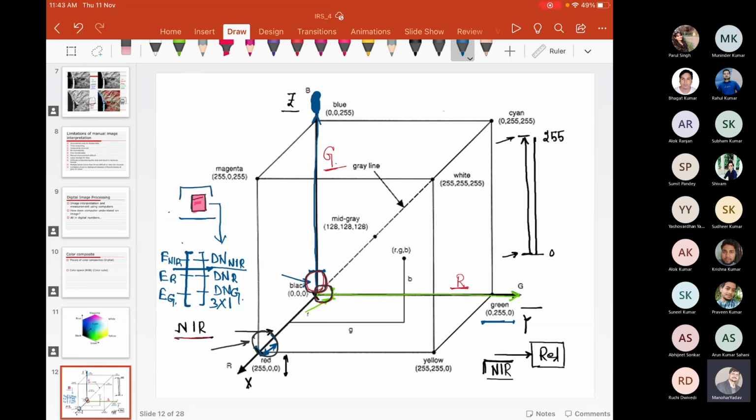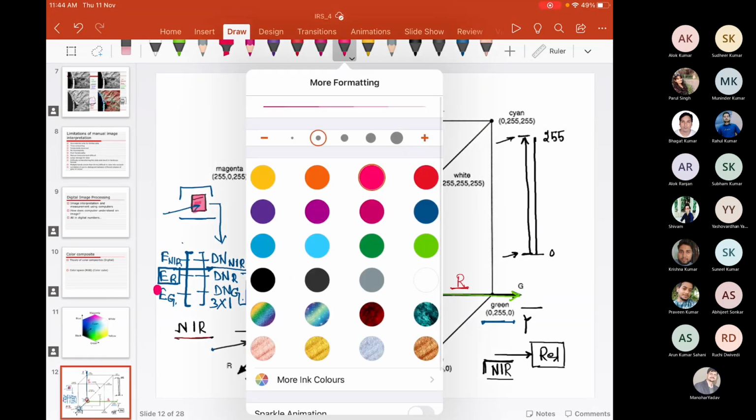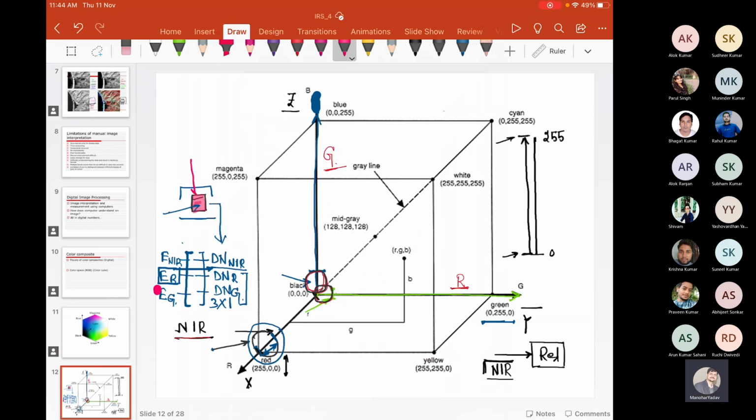On the basis of the color you see in the image, we have already concluded where the digital numbers are lying in this color cube, between 0 to 255, at which particular level the digital numbers representing this red color are lying. For these two, red and green, the digital numbers are lying at the lower side. It means the energy will be less. The energy that is generated from the grid cell is very less in the red and green bands. Is it clear? This conclusion we can draw from this analysis.